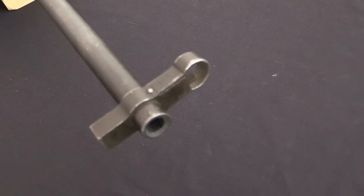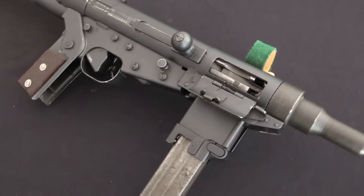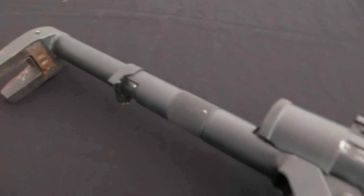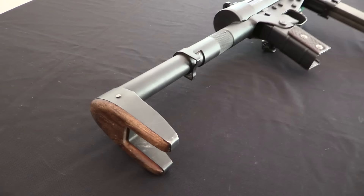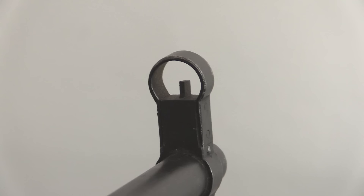During World War Two the French military had the MAS 38 submachine gun in 7.65 long, which was a very compact and mechanically fine submachine gun, but it became obvious they wanted to standardise on 9mm. After World War Two the French military held trials to adopt a new submachine gun. In addition to being chambered in 9mm, they wanted something compact, suitable for paratroopers and mechanised infantry — guys in armoured personnel carriers, helicopters, or jumping out of aircraft.